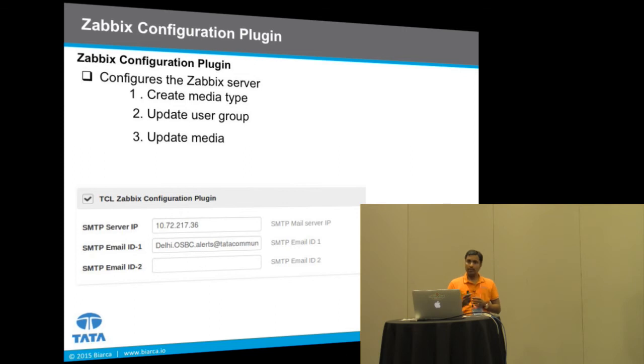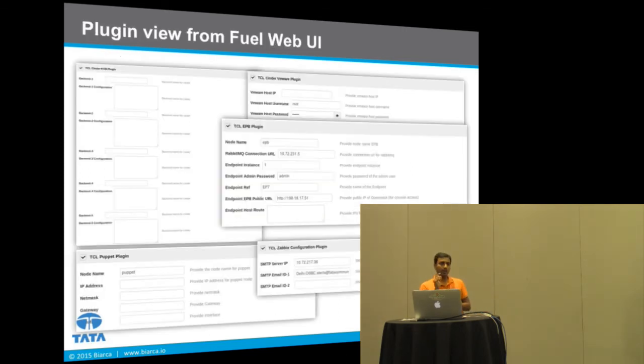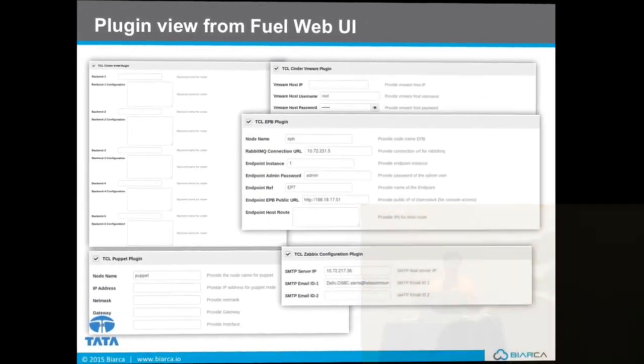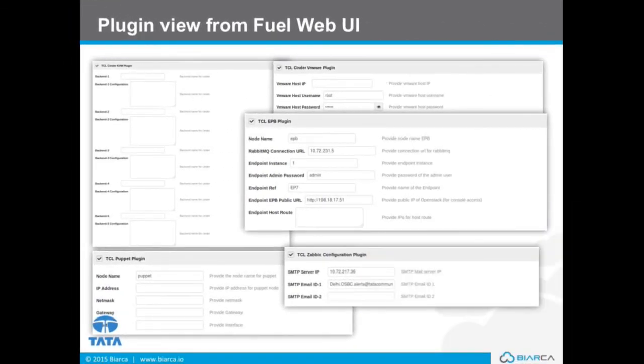And you're going to be prompted with various screens of UI, right? And each one of these plugins is going to have its own UI. This is a consolidated screen that shows all the UIs. I don't think it's that clear, but basically you're going to be prompted with different UIs where you just key in the parameters required for those plugins, and once you are done inputting all the various parameters for those plugins, off you go.